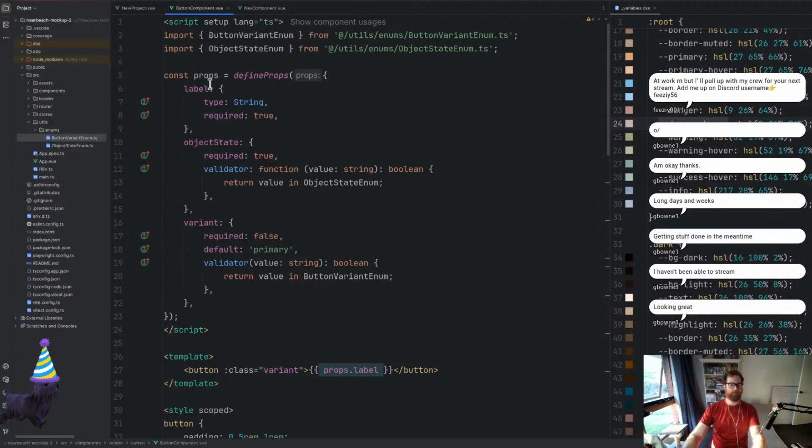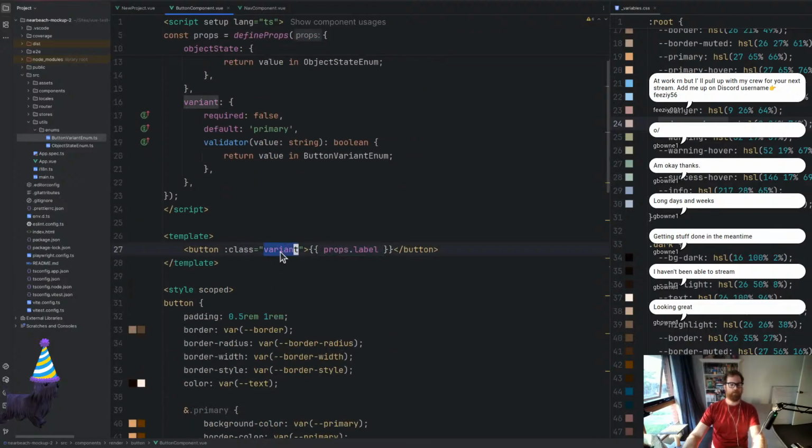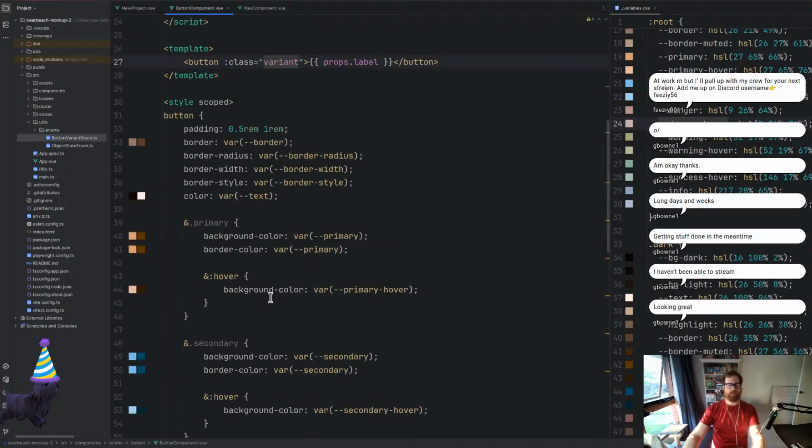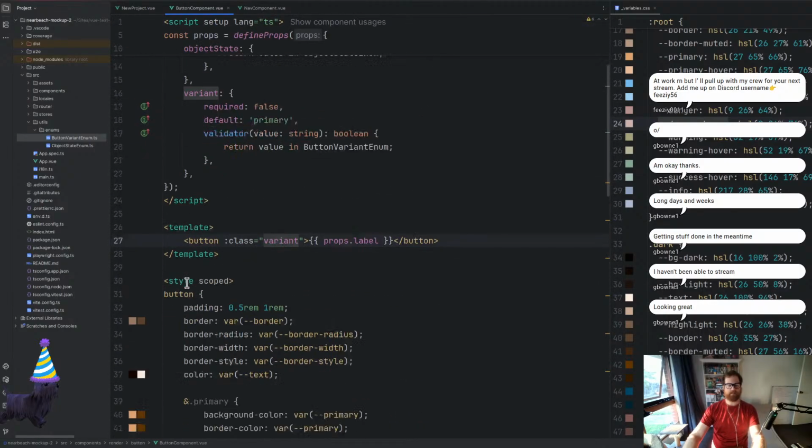So going down here, we've got a variant in here. Just having a quick think how I would tackle this. So there's a couple of different ways. I can have an if statement in here and then handle it that way, and that way the props label is computed and all that kind of fun stuff. And same with variant. And that way I have control over the classes and all that kind of fun stuff, and then any logos inside it.